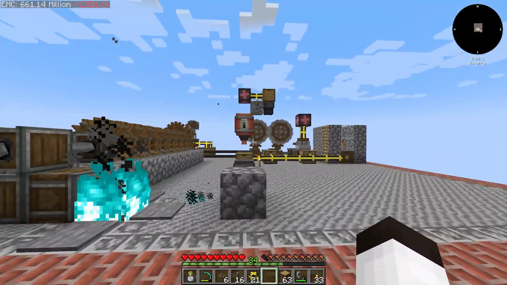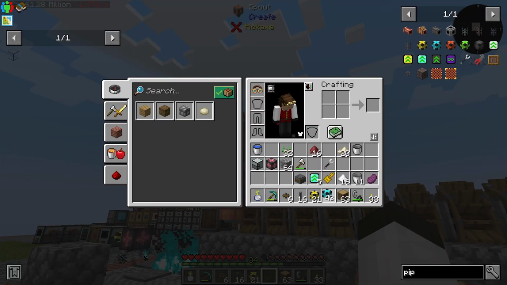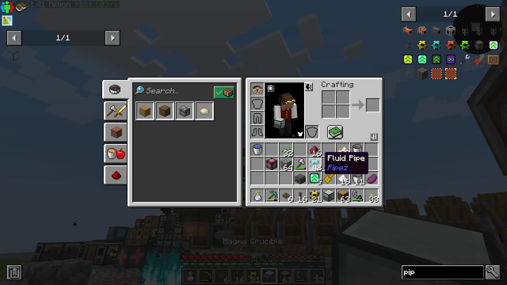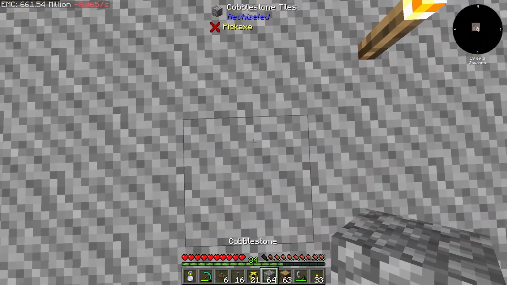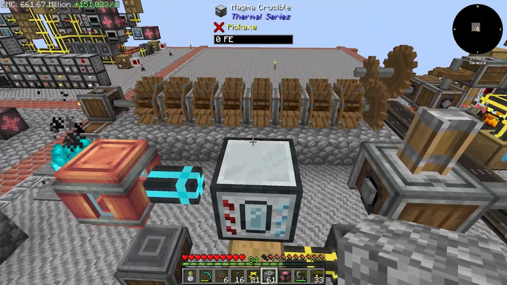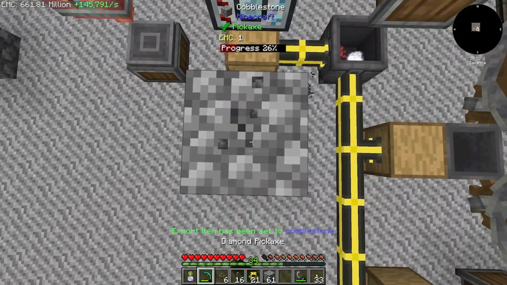Okay, so let's just see how we want this to work. We can go right over top of this, right? So let's do this here. Then we have to use a magma crucible. And then we can probably put on top of that the EMC link. So let me do that here. Okay, EMC link and program it. Okay, that's good.